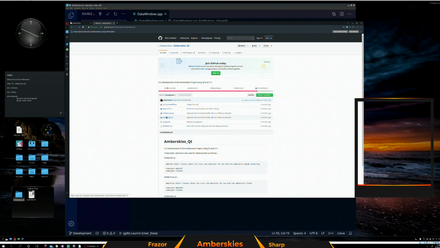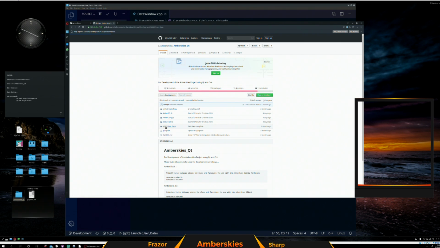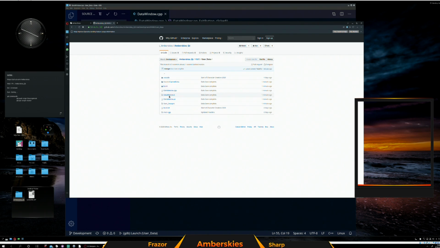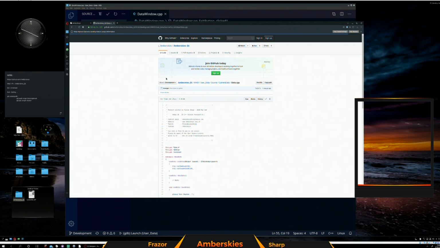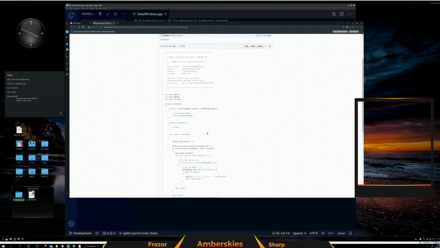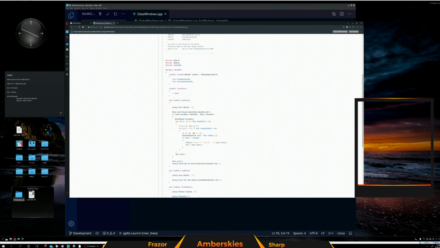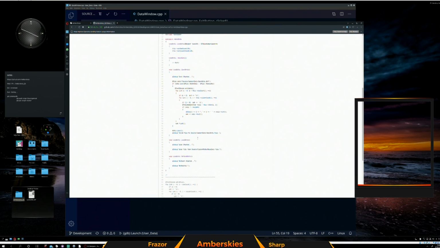Go to the development branch, and oh, look at that. There we go. Build, yeah. Source, current data. Data CPP should have all my notes in it now. There we go. Save started, closed, user data.